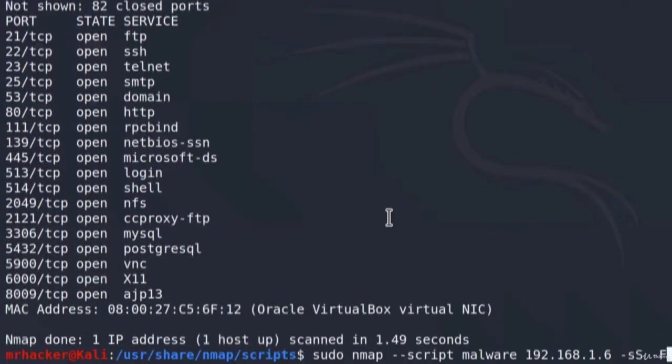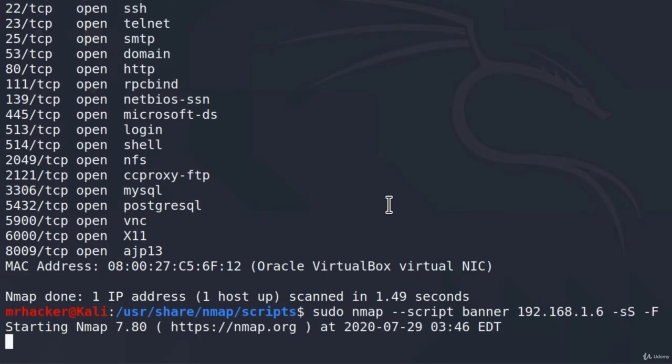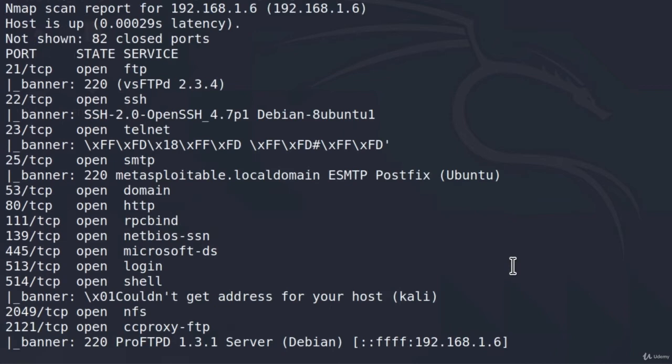Let's try another scan. We're going to use right now the banner script group. And banners are simply what the open port will give us as the information once we connect to it. Banners usually hold information disclosure, and by information disclosure they can give us the exact version of the software running on an open port. And we can see the scan has finished, and we get the banner which holds the version for the FTP. We get the banner for the SSH that also holds the version. And this is something similar for the version scan that we covered in Nmap.